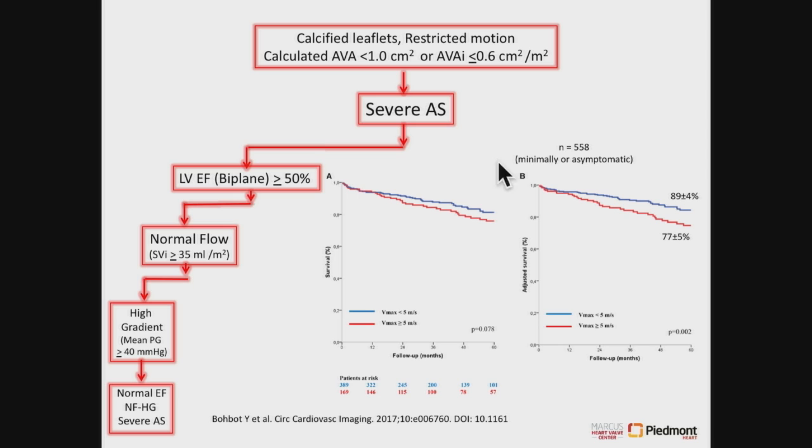And if you look at asymptomatic patients only, not all comers, this is about 550 patients, you can see the same data here. The separation based on 5 meters per second still is valid in patients who are asymptomatic. In other words, those with 5 meters per second or greater who are asymptomatic constitute a high-risk substrate in patients with aortic stenosis. So even in this classic variety, we are beginning to identify that not all of these fit in those 4 meters per second, 40 millimeter mean gradient, aortic valve area of less than 1 or an indexed valve area of 0.6. Among this, there is this high-risk category. At least now, there is gathering evidence of 5 meters per second.